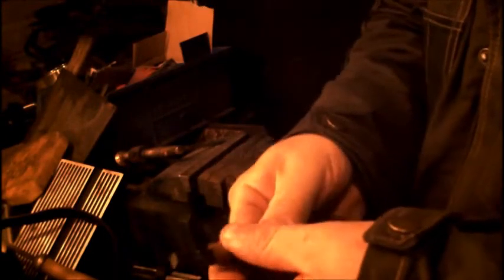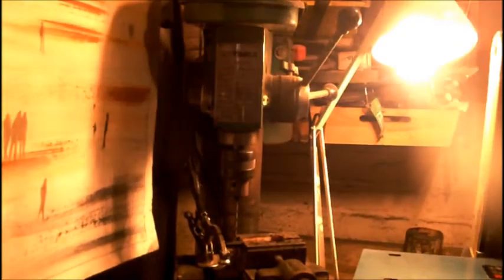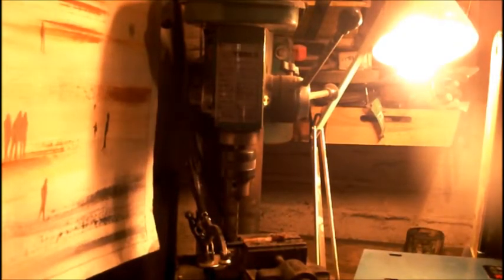So let's get that in the drill. Drill it out. Get your stages all together, I find. And I'll offer up that to that when it's in the vise, so get the flats at the same place. Okay. So, put it in my drill vise.